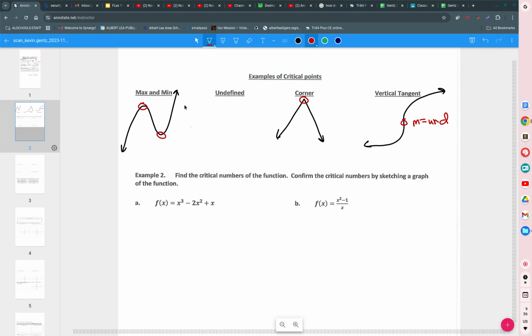This is not an example of a critical point, and I'll show you why. Suppose you have a graph that looks like this, with this vertical asymptote at x equals -2. We don't say that that's a critical point because -2 isn't even part of the domain of that function. See what I'm saying? So, can you take the derivative at -2? No. But is there even a function output at -2? No. So, while it's an interesting spot, it's not considered a critical point.